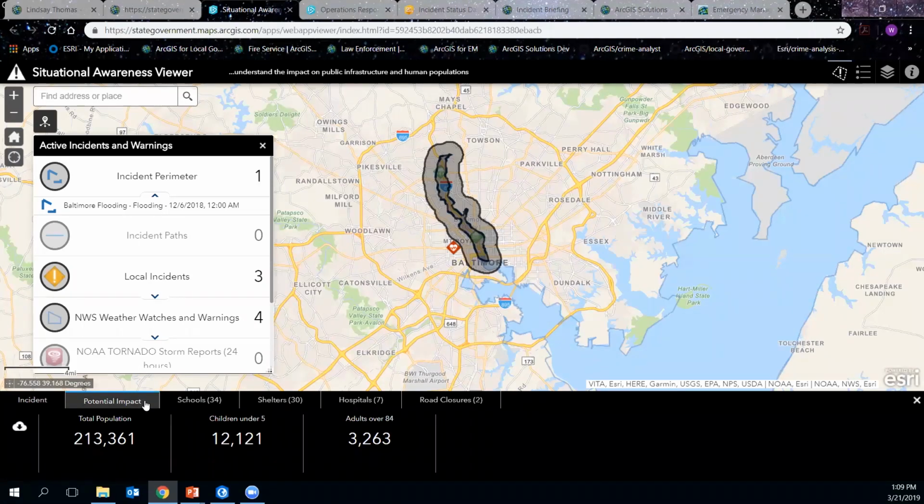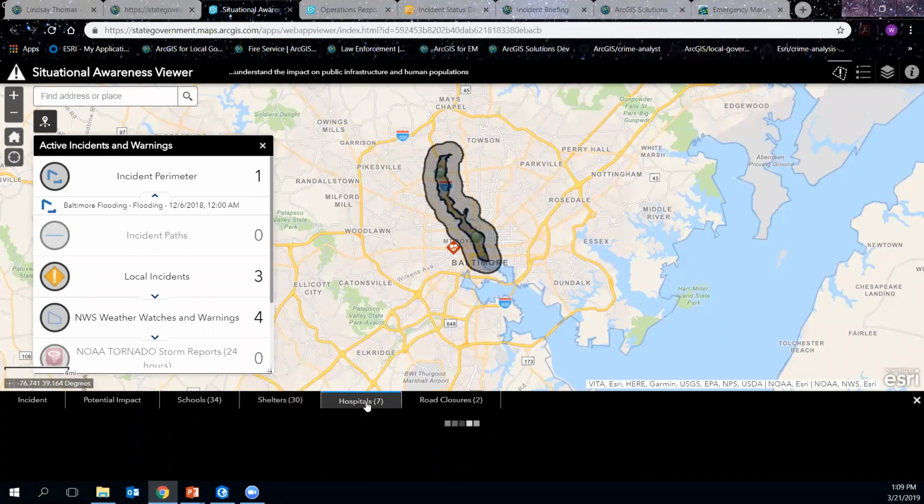And we've broken it down here into total population and some of the more vulnerable populations, such as children under 5 or adults over 85, I should say. So it gives you some idea about what's the size of people going to be impacted. How many schools, how many students are going to get impacted by this thing? If there's shelters available, what's the total capacity of those shelters within that impact area? Number of beds available, what's the current occupancy, and so on.